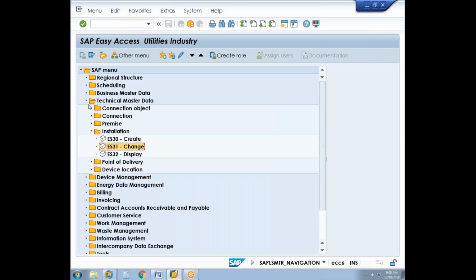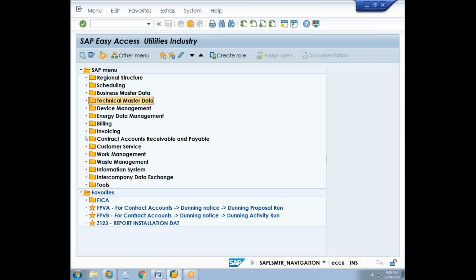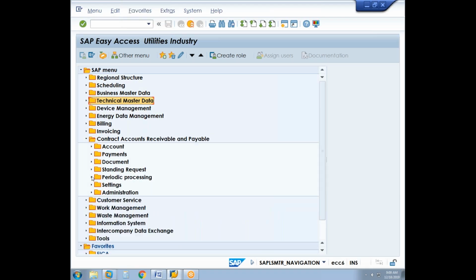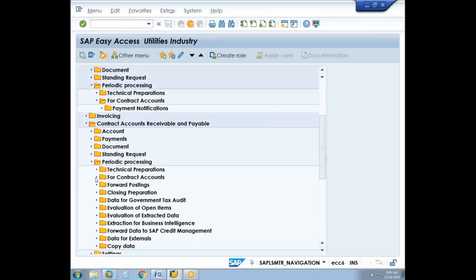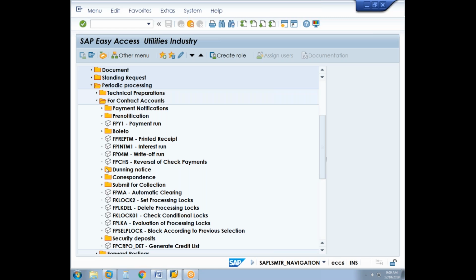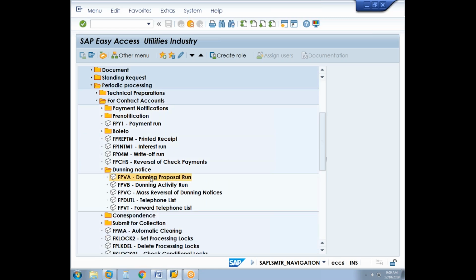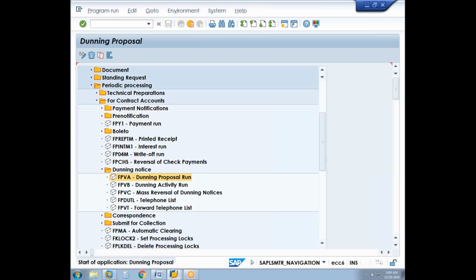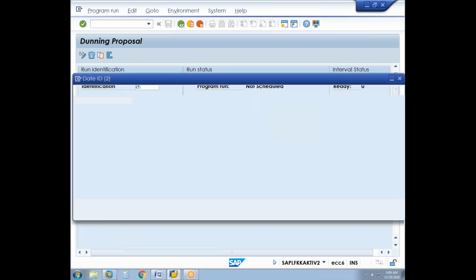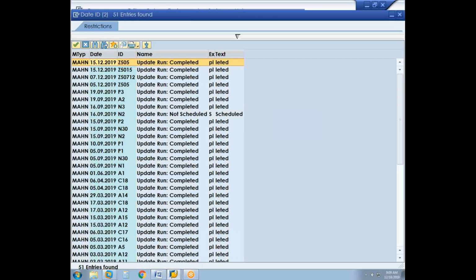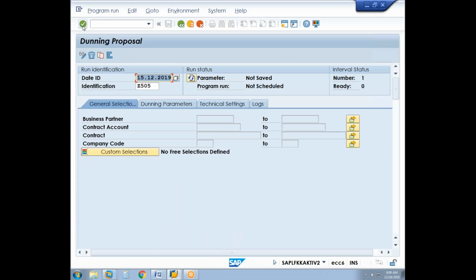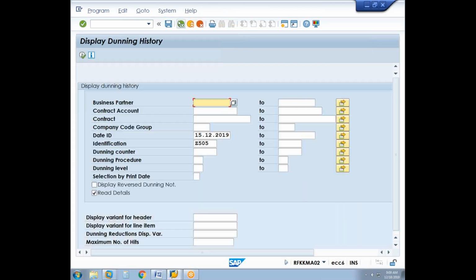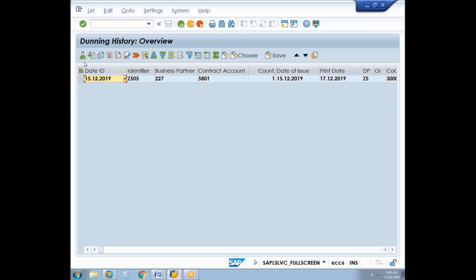So now we will trace the dunning proposal we have done. Go to contract account receivable and payable, then periodic processing for the contract account, dunning notice, dunning proposal run. Date ID 1502, environment, dunning history, execute.